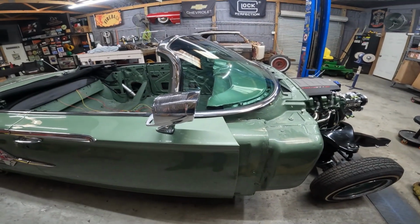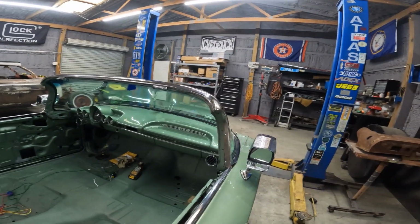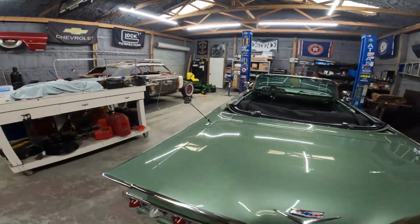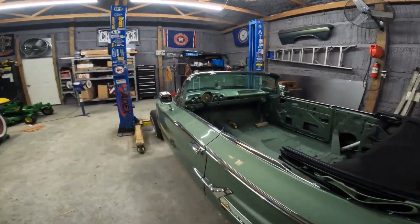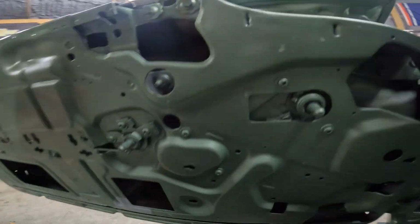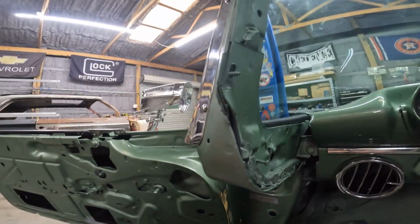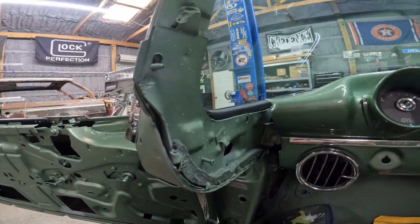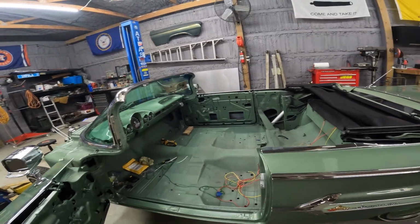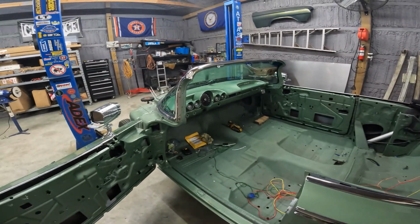All right, moving right along. So windshield install is almost done. Next up, I think I'm going to get the interior pieces that I painted probably a year ago. Get them down from the closet. Pretty sure I have to run the windlass right here and probably let it hang or something. So let me get those down, and then that's going to complete the windshield install, and then I think I'm going to move to the quarter glass. That's the plan, at least put the top down. Might grab the boot, see how the boot looks. So I'll bring you guys back once I start putting on these green pieces.